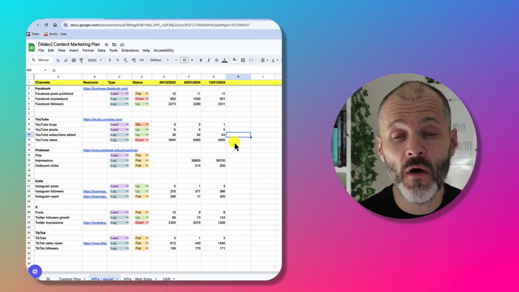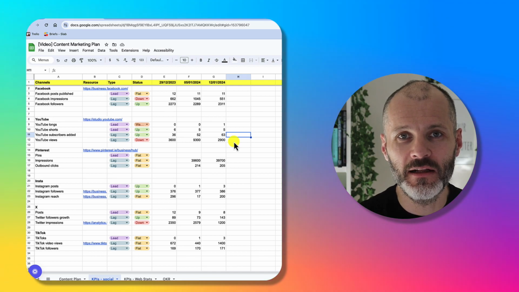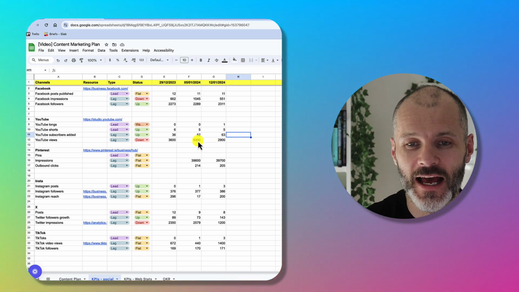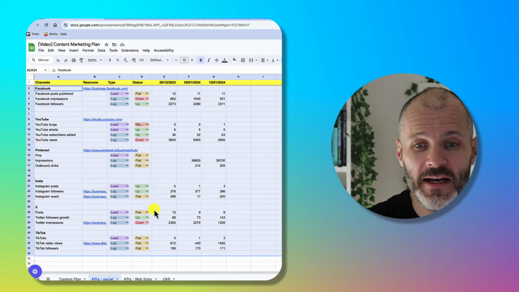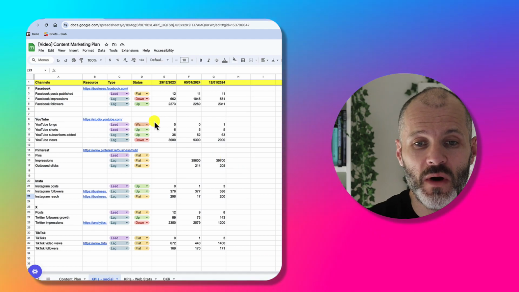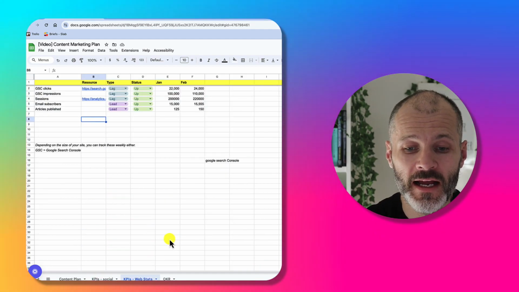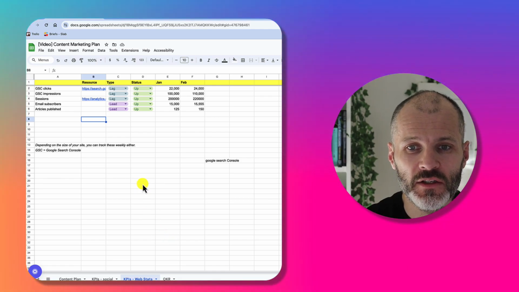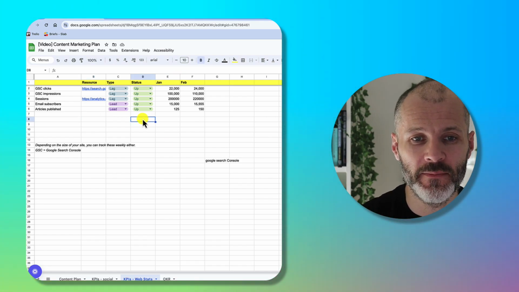Usually, a good rule of thumb is to have at least one lead measure per channel that you're focusing on for your content marketing plan and two potential lag measures. Now, as I mentioned previously, you'll probably need to adapt this depending on the focus of your plan. You could swap these out to focus on email. Depending on the focus of your plan, you may want to set up a KPI sheet for your website. So here's one here that I could use to track my stats monthly or potentially weekly.